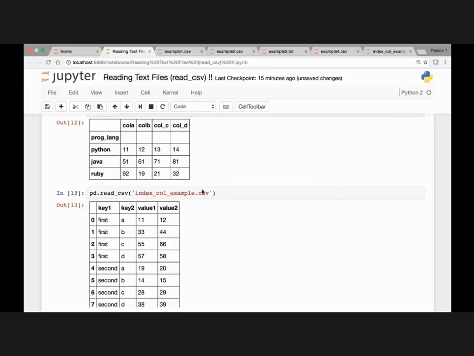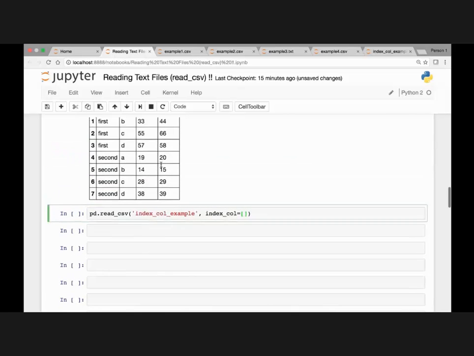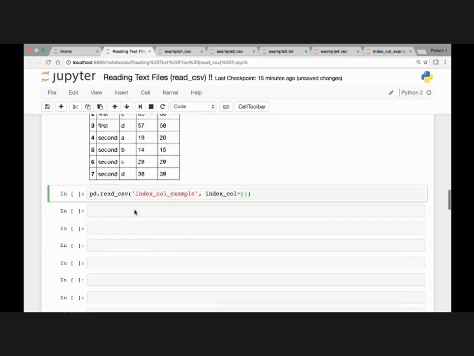We can do that by using this index_col attribute. So let's do that. pd.read_csv, and then let's pass the name of our CSV file, index_column_example, and then we'll pass the index_col attribute and set it to be equal to the values here.